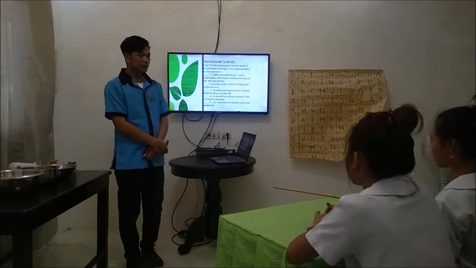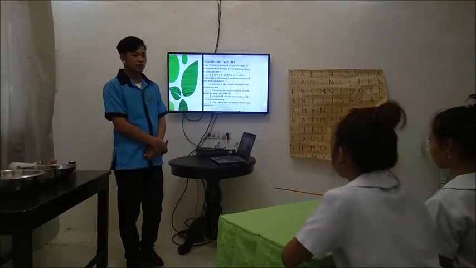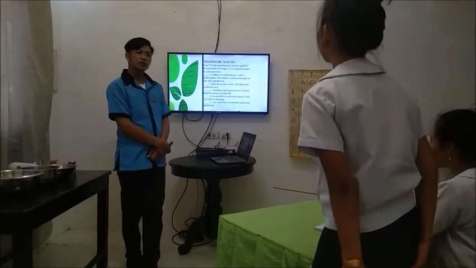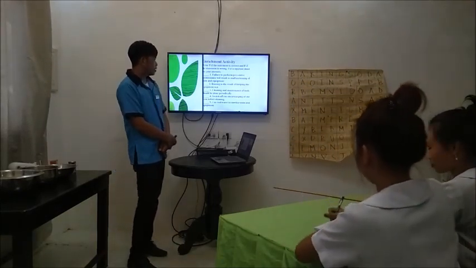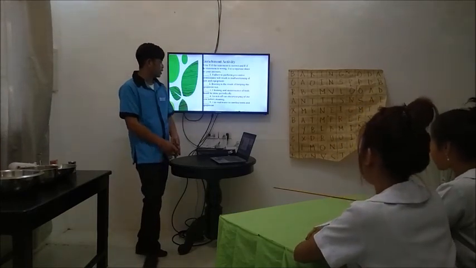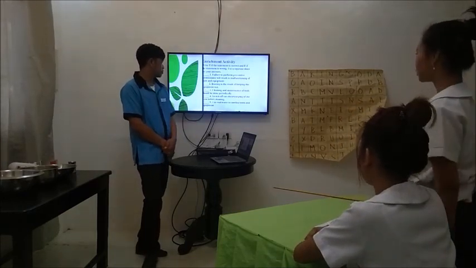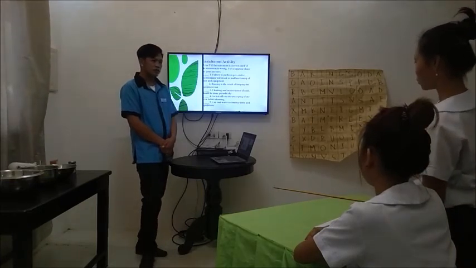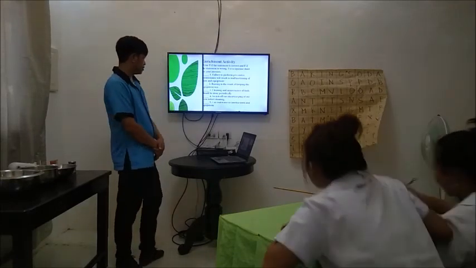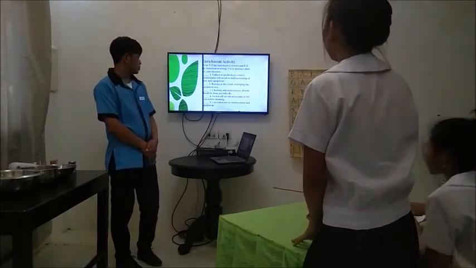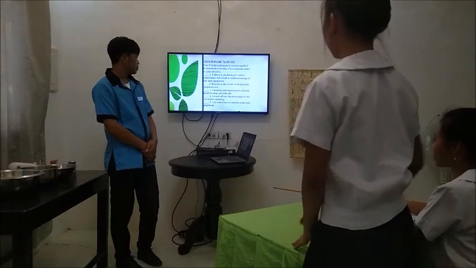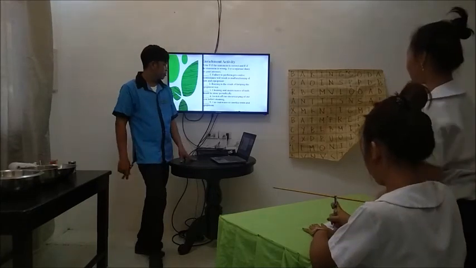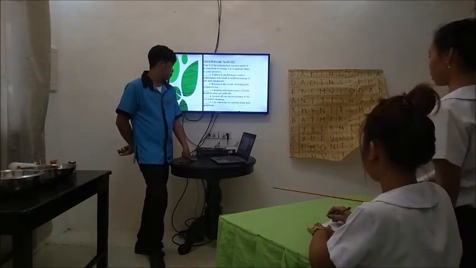Number two. Rusting is the result of keeping the equipment wet. True. Yes, true. If it's wet, it's going to rust. Number three. Cleaning and maintenance of tools should be done periodically. Okay. Number four. Switch off the electrical plug of the oven before cleaning. True. Yes. And last, number five. Use cold water to sterilize tools and equipment.